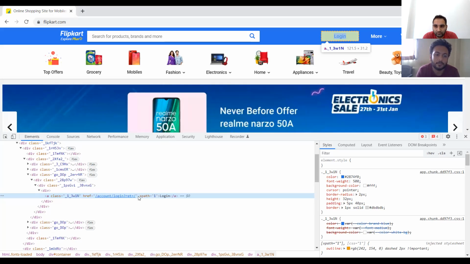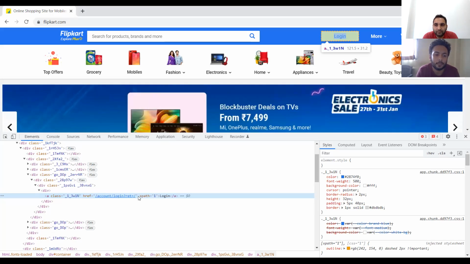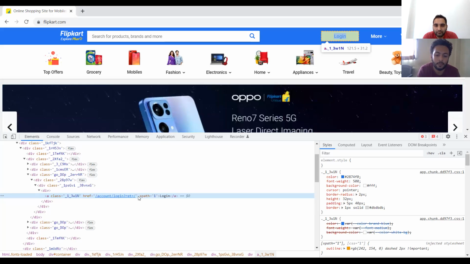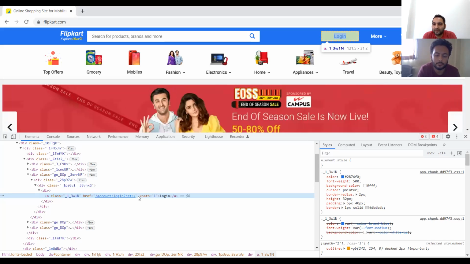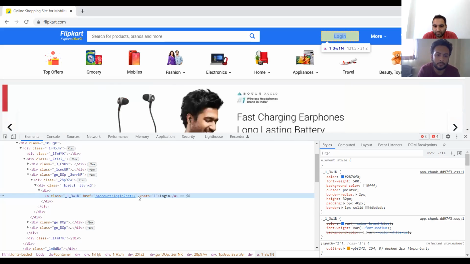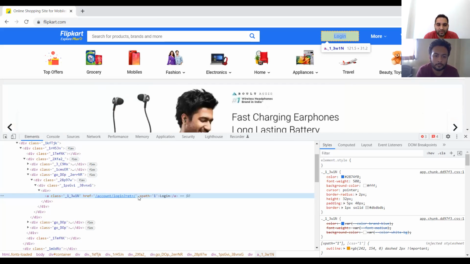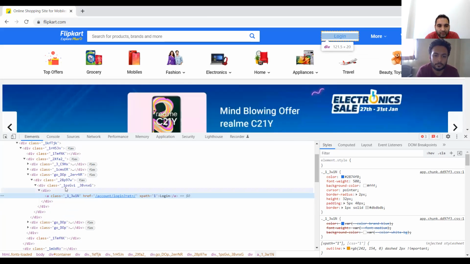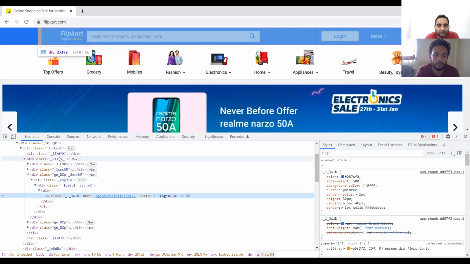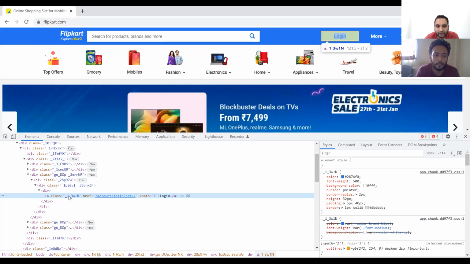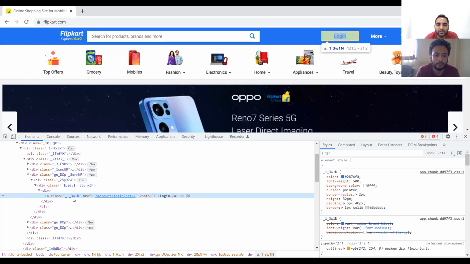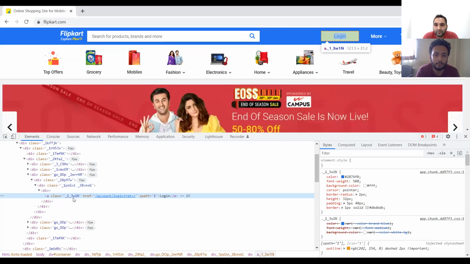For the class, CSS selector for the class. Okay. Yeah. So you can also create a CSS selector for class as well, right? And if you are getting a unique class, as you can see, other classes are also there, but your class is not there over here, like none other element is having that particular class. So yeah, class seems to be unique over here.